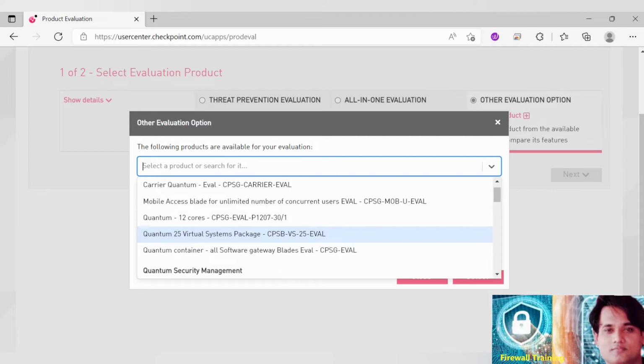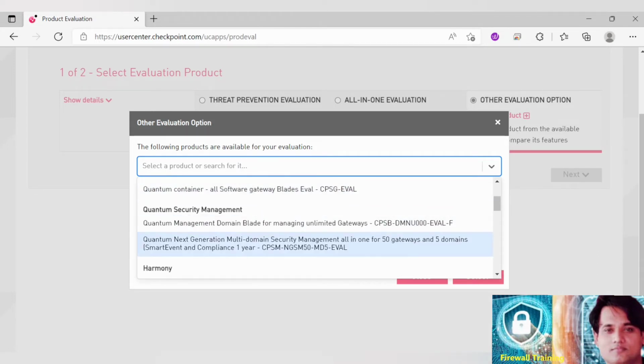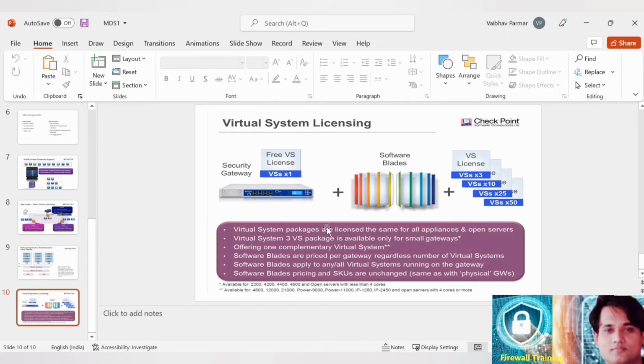So this one is for 25 virtual systems. If you have this license in place, you can use 25 virtual systems. For the management system, you have, say, a license for 5 domains and 50 gateways. So this is how the licensing looks.